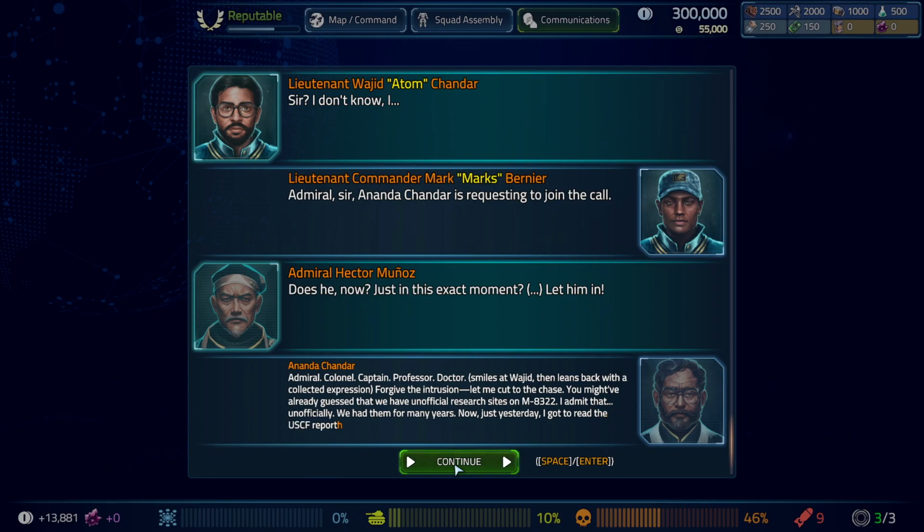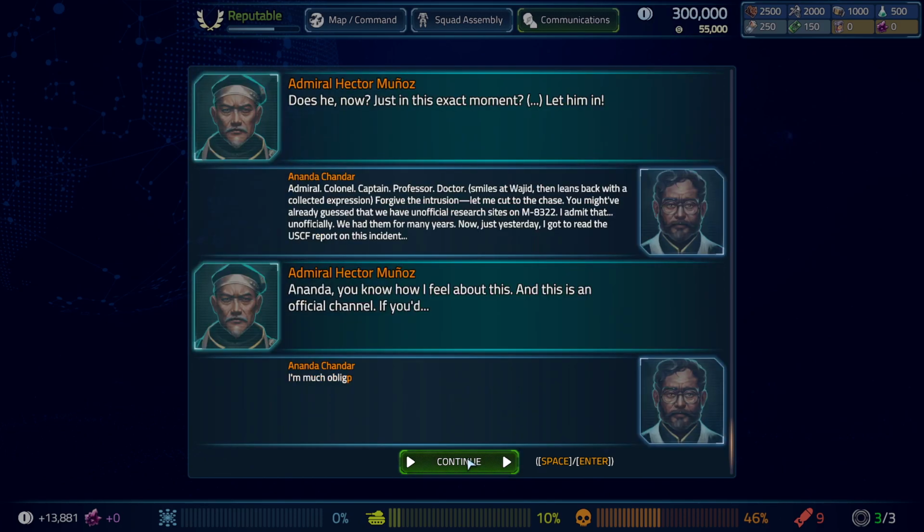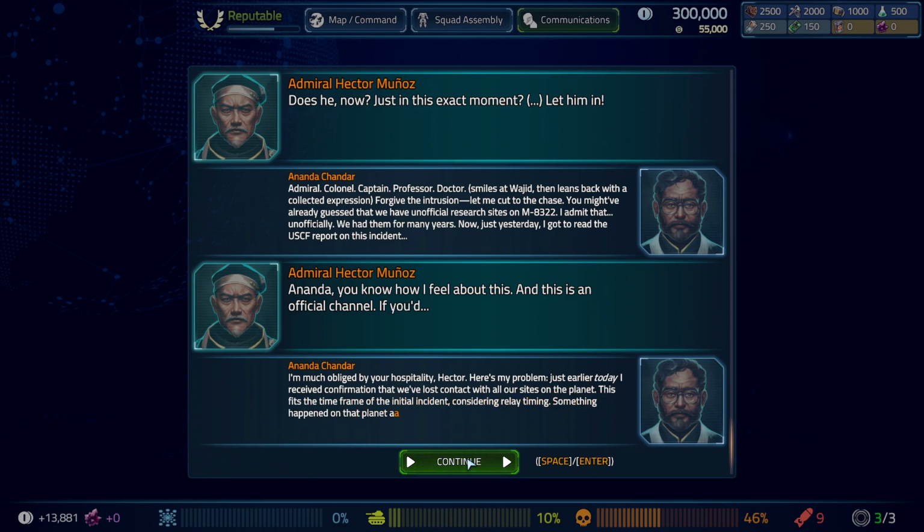Forgive the intrusion. Let me cut to the chase. You might have already guessed that we have unofficial research sites on M8322. I admit that unofficially. We had them for many years. Now, just yesterday, I got to read the USCF report on this incident. Ananda, you know how I feel about this, and this is an official channel. I'm much obliged by your hospitality, Hector. Here's my problem. Just earlier today, I received confirmation that we've lost contact with all our sites on the planet. This fits the time frame of the initial incident, considering relay timing. Something happened on that planet about a week ago. It's like all these aliens, or whatever they might be, suddenly just emerged.